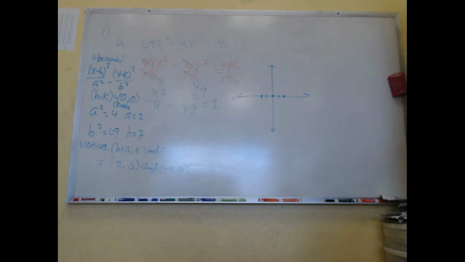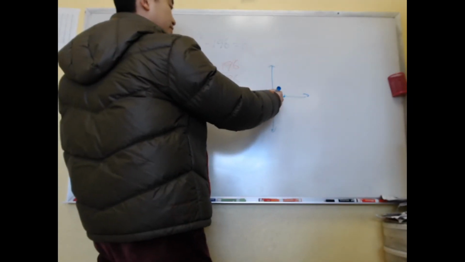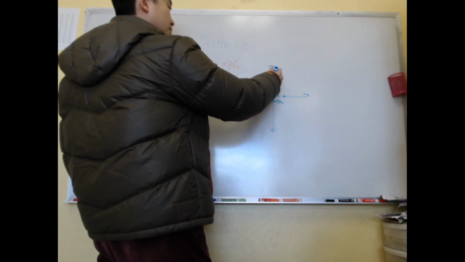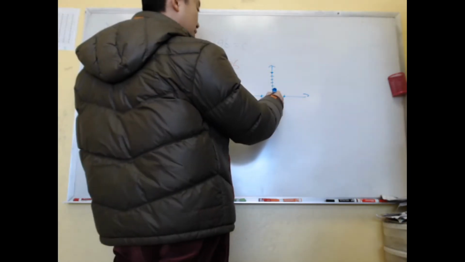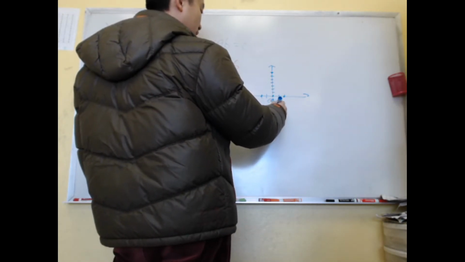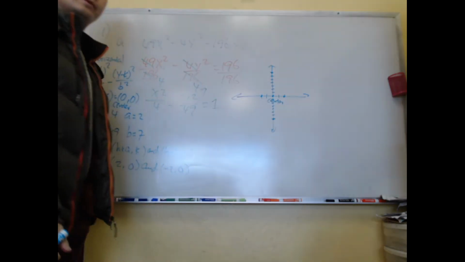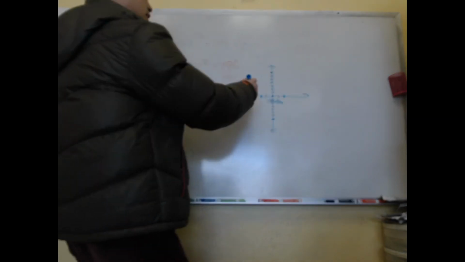Okay? So now, what's the value of b right here? 7. So you ready for this? If that's 7 from the center, we count 7 units up, right here. And then down here, 7 units. 1, 2, 3, 4, 5, 6, 7. Now these are not considered co-vertices. They're just like the margin, the distance for the imaginary rectangular box. So try to connect this.